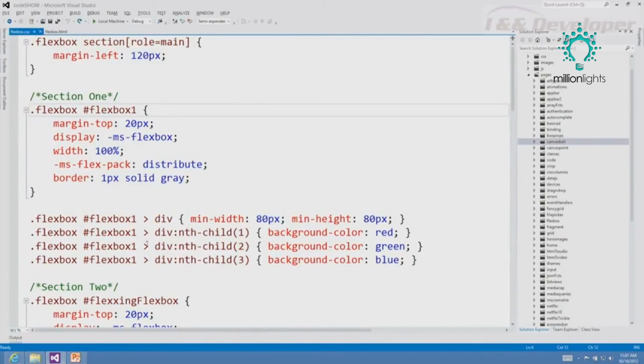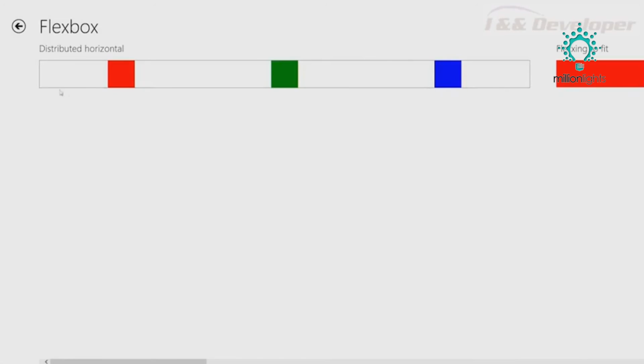Yeah, it acts like a big control with all kinds of functionality, but all we did was change its display value. Although that's all we did, I added some more attributes in here just to make it play well. One of the things that we can specify is the packing. The packing is the alignment of the child items along the axis of layout. In this case, our axis of layout is horizontal. We're going from left to right because that's the default. And so our packing controls the spacing between our child items in that horizontal direction. So let's look again at the effect. The effect is that we've got a horizontal box here, and its children are distributed equally in that space.